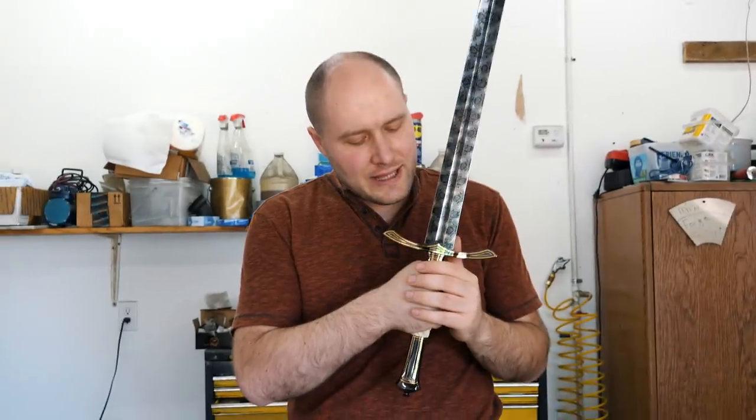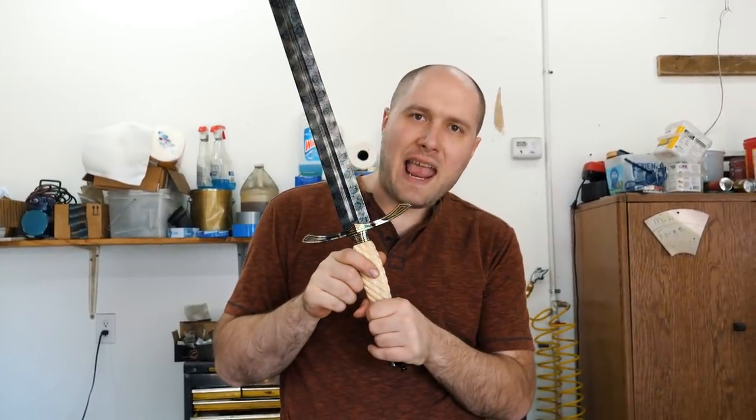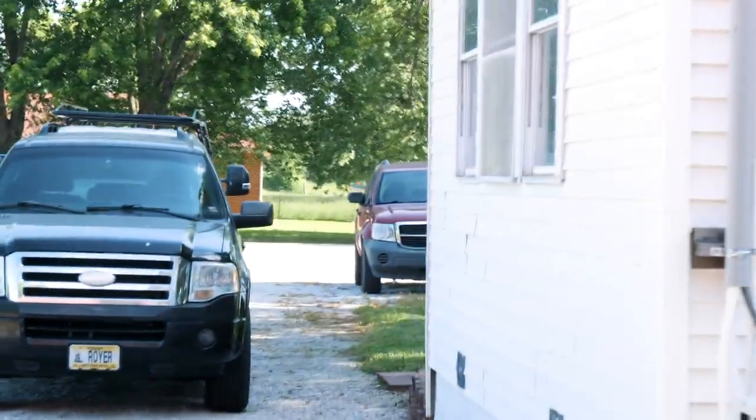36-inch blade, mosaic Damascus, super high contrast. The finish came out amazing. Blued mild steel fittings with gobs and gobs of 24 karat gold inlays. Fossil walrus ivory handle. There's that. Making noise per usual.